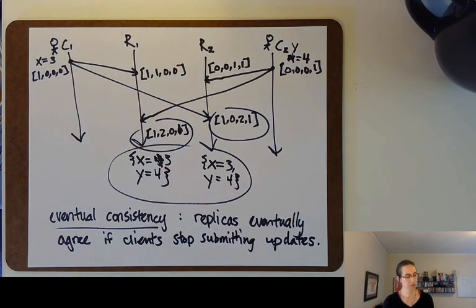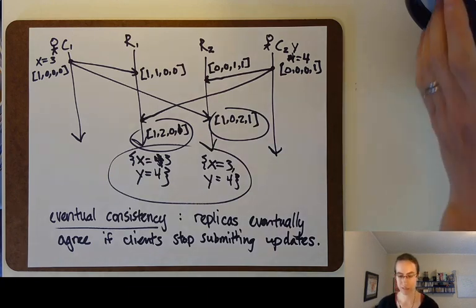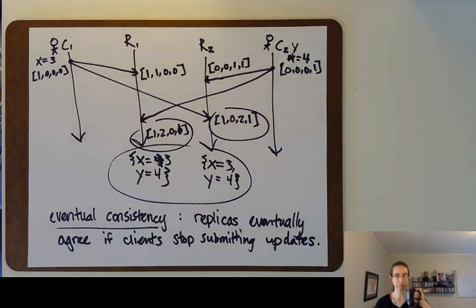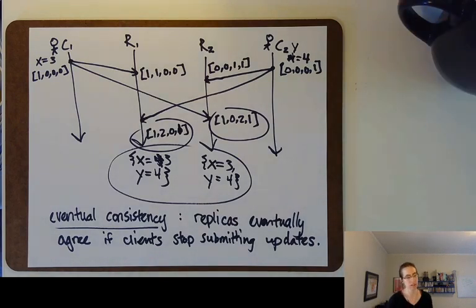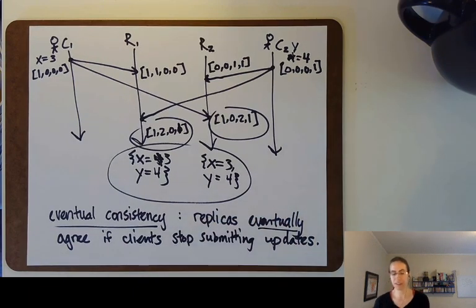So, what kind of property does eventual consistency look like to you? Does it look like a safety property, or does it look like a liveness property? Right, it's a liveness property. The fact that it has the word eventually in it is a hint. It's a property that can't be violated in a finite execution. The first example we had, where one replica ended up with x equals 3 and the other with x equals 4, could still satisfy eventual consistency if you then implemented some mechanism that made the replicas agree, which would probably involve them sending more messages.